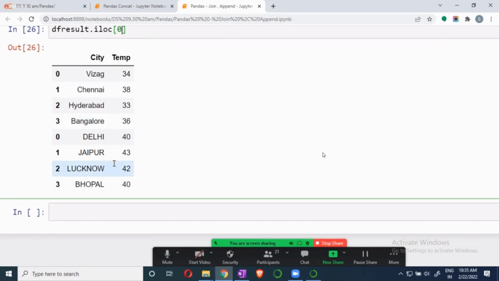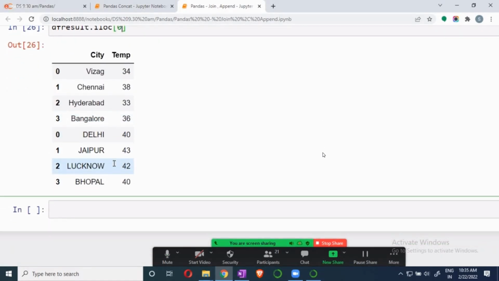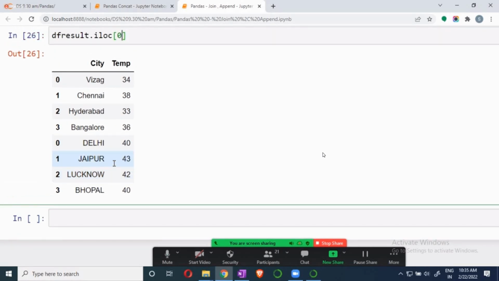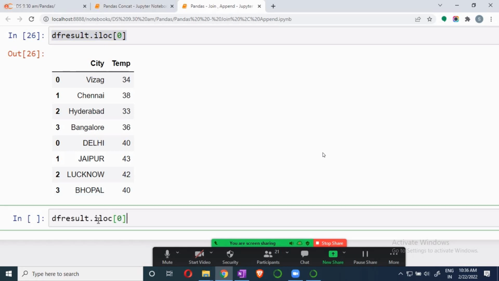Index. Yes, you tell. Will two come? How many indexes are there? 0. What are there? Two. One on top, and one below? Index will never repeat. Remember, you will never have duplicate indexes. Indexes, not the index labels. This is an index label. Here is the index label. This 0 is the index. If I give it, what am I going to get, guys? Error.